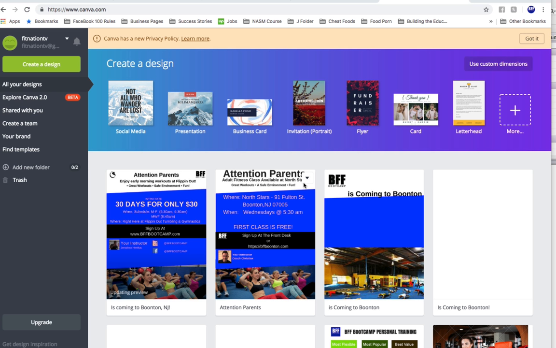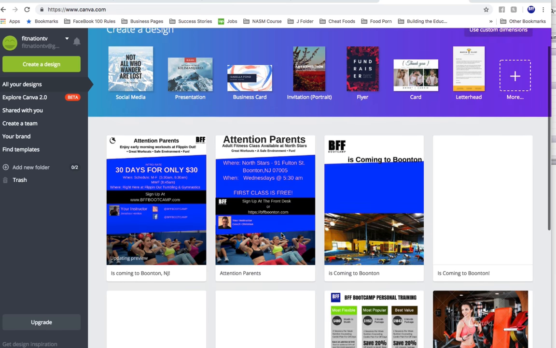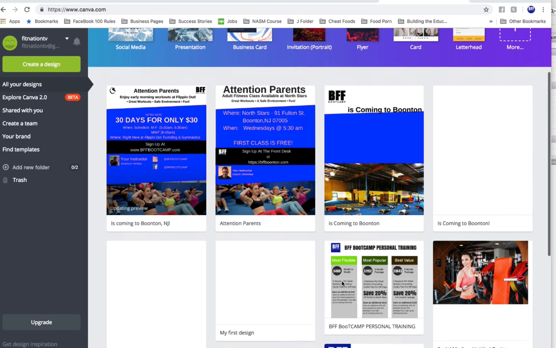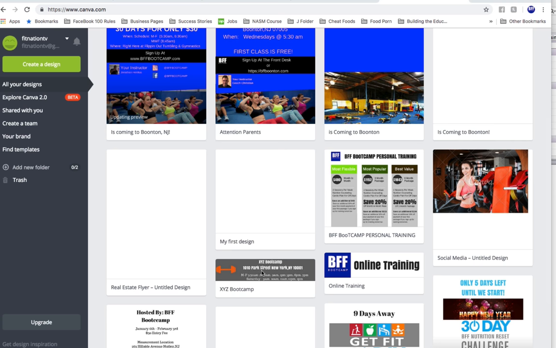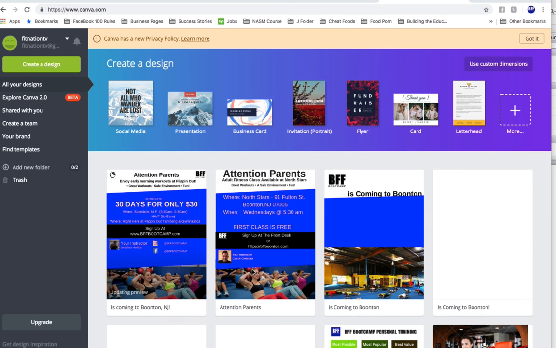as we've been going over this with a lot of the logo building throughout the site. And as you can see, I've made a number of different flyers. This is for Christian, who has a BFF bootcamp over in Boonton, New Jersey. As you saw in a previous lecture, we went over how to make rate sheets and how to put together your times and dates for your mobile landing page site.